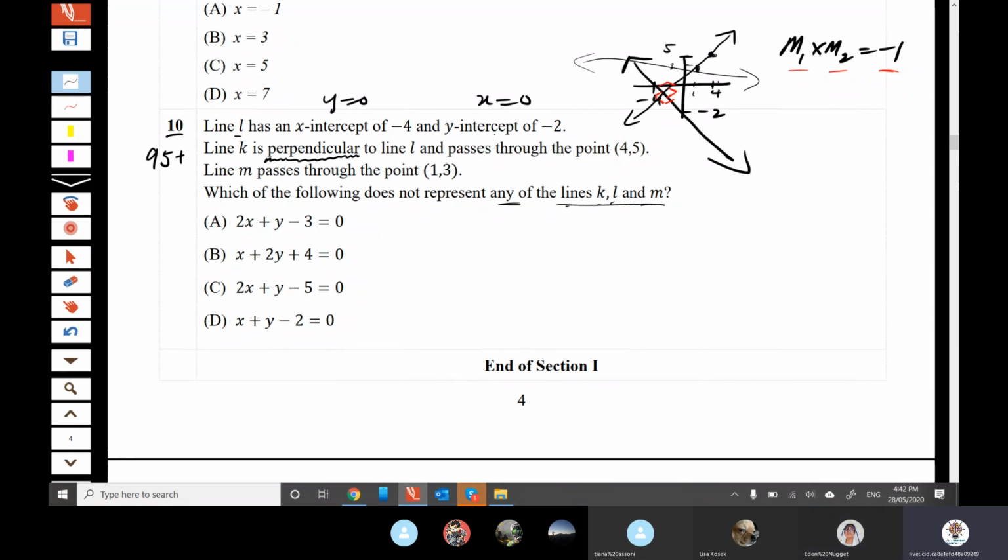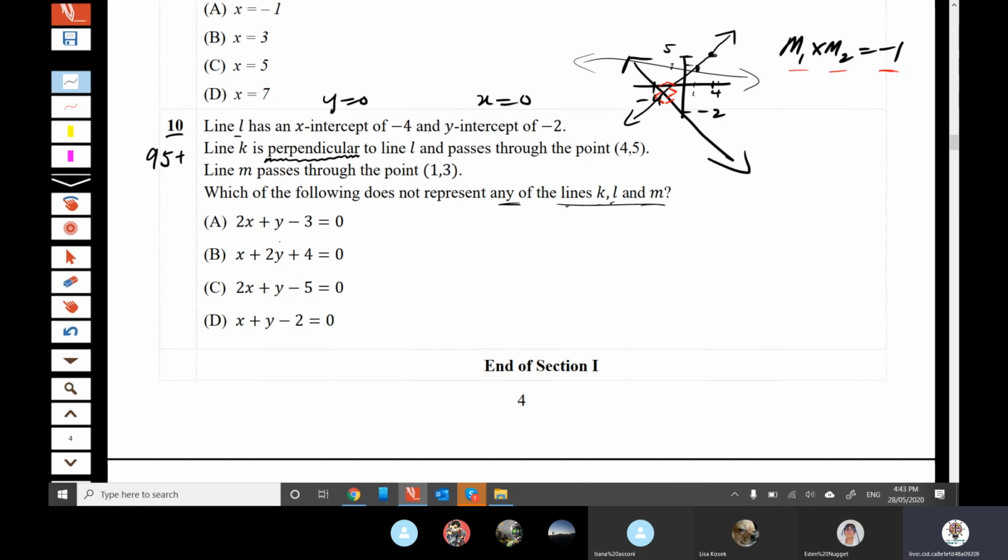Instead of finding each of these equations, because I think that will take too long, what do you think I'm going to say to do? Sub. Yeah, I think it's easier just to sub in your y-intercept and your x-intercept into, let's just say, the first one and see what happens. If it works, therefore that obviously represents that line. If it doesn't work, you've got to go with K and M. You might think that's long, but I think it'll be shorter than trying to find the equation of each line.